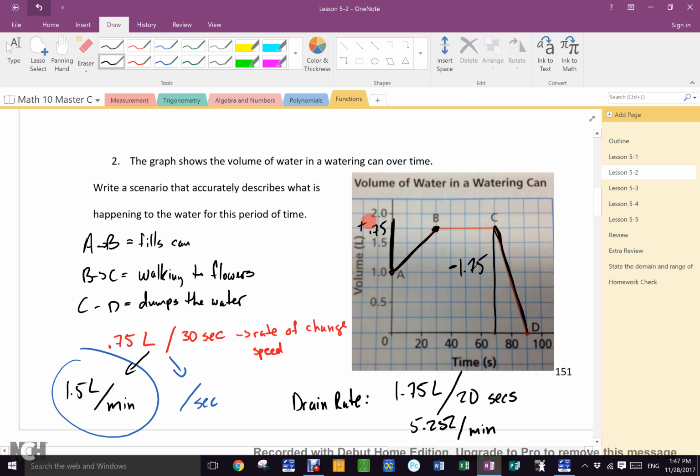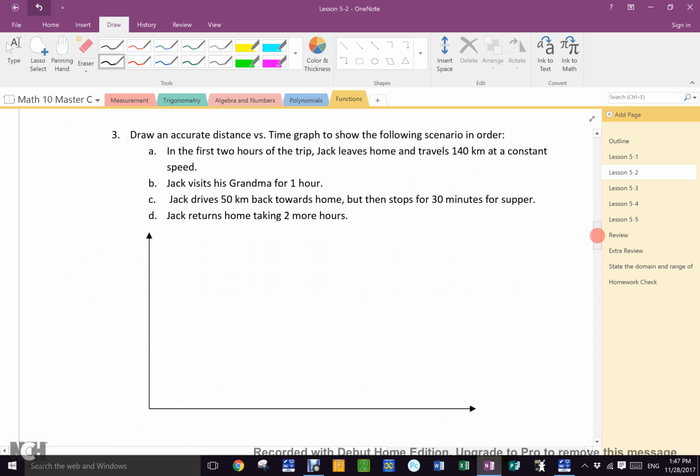0.75 was added. Please notice there are two distinct measurements there, isn't there? One of them tells me how much came in or out. How much. The other one told me which direction it went. Does everybody see the difference? Okay, that's very important. Go on to the next question and let's do this.